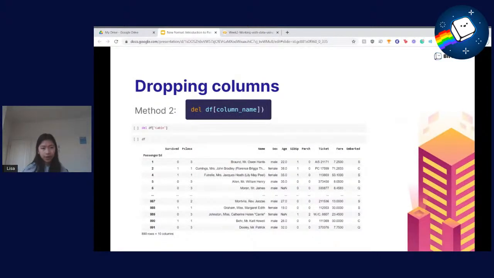The next type of method we can use to drop a full column is the delete function. So you're just going to put del and then df column name, and that will basically do the same thing as before. The only thing you have to notice with this is that the del function, or the delete function, is immediate. There's no inplace equals True or anything that you need to type in. As soon as you type del df with whichever column name you're working with, and run that code or press play in this instance, it's going to instantly delete it from the data frame and it'll be permanently removed.